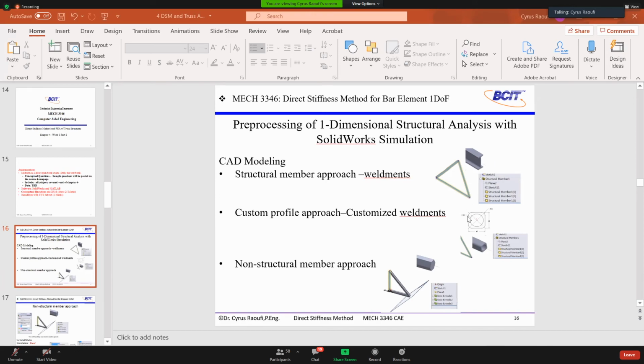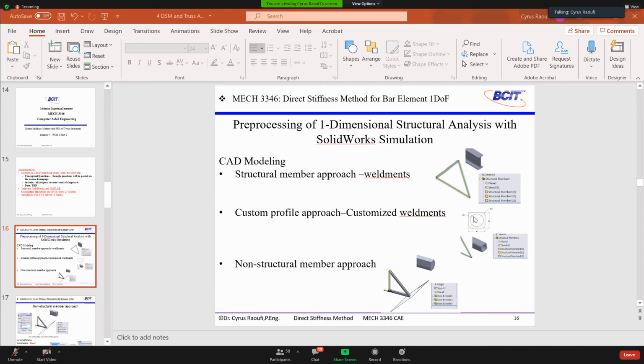For some cross sections, they are not standard. This one is a standard, and we have L-beam, I-beam, L-bracket, C-channel, and so on. Those standard cross sections we have in weldments. There are some beams where the profile, the cross section, is not standard, same as what I might draw here.